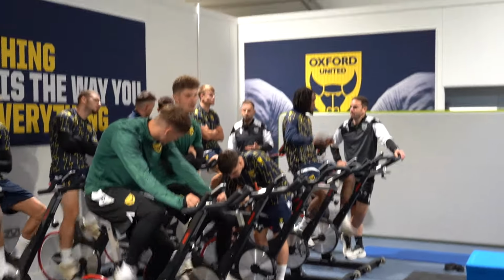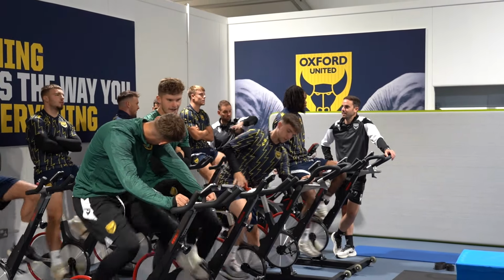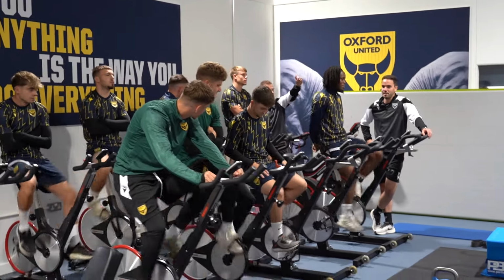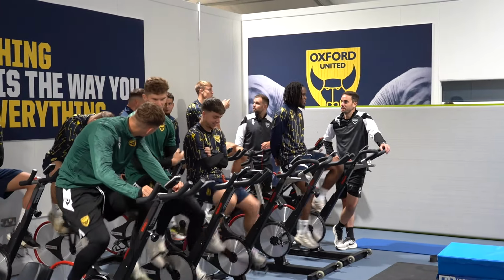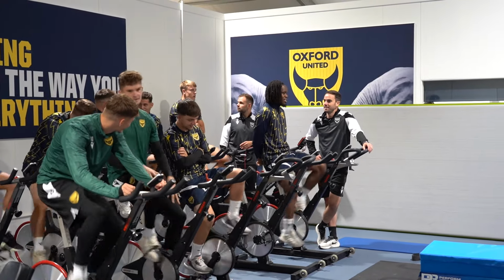So spend a bit of time going through each stage. Do what you need to do mobility-wise on the bike, and then work through this. And then you should be good to go. You haven't got a rush, got loads of time. I've been in there for hip release and stuff this morning. Okay. You feel all right after yesterday?